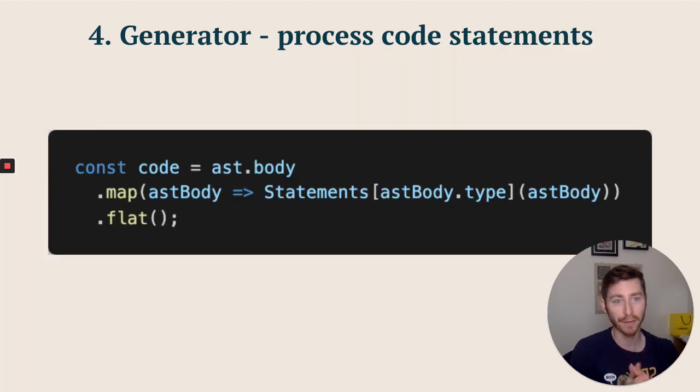So the final type of code within our compiler is going to be used to process the code statements, so kick off the tree processing. We're going to iterate over our program code, so each line of code, and start running our generator. This will now return an array called code, which contains every line of our newly generated source code. So this is going to be all JavaScript code in an array. Sorry, each line of JavaScript source string in an array.